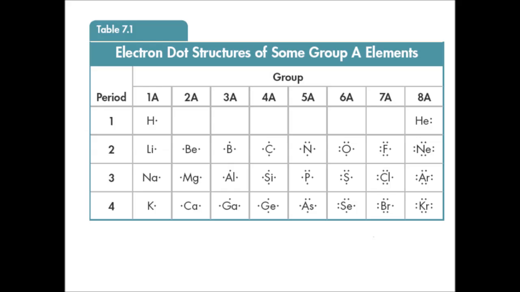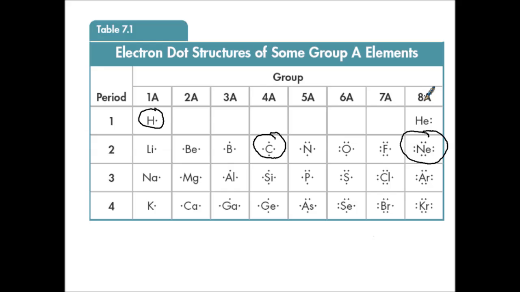Here are some electron dot structures for our group A elements, what we call the representative elements, and this is something that we'll be learning when we get into Chapter 9. What electron dot structures show is the number of valence electrons in that atom. You can see hydrogen, which is in group 1A, has one valence electron represented by this dot right here. Lithium, sodium, and potassium, also in group 1A, have only one valence electron. Carbon, which is in group 4A, has 4 dots surrounding it, and each of those 4 dots represents one valence electron. Even as far over as 8A, neon has 8 valence electrons because it is in group 8A.